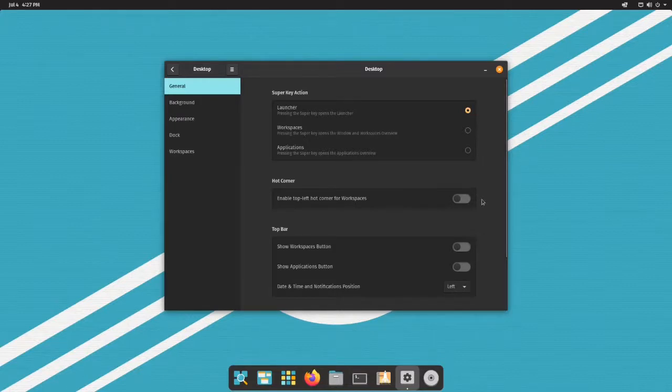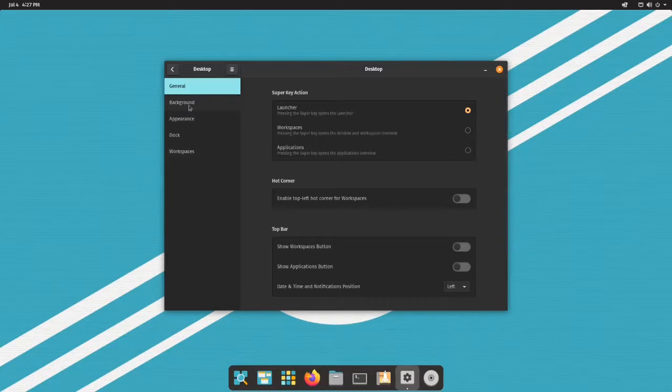Now you can enable top left hot corner for spaces. You want to do that if you're used to that. But if you're not used to it like me, I'd probably end up accidentally triggering it all the time if I put my cursor wandering over here. But if you want to use that, more power to you. Personally, I just use key bindings to accomplish that task. So yeah, that's where we set these back in the original intros, you remember? Turn those off because I didn't see it. I put the date time to the left from the center, the default.